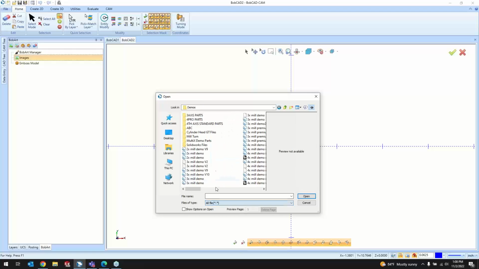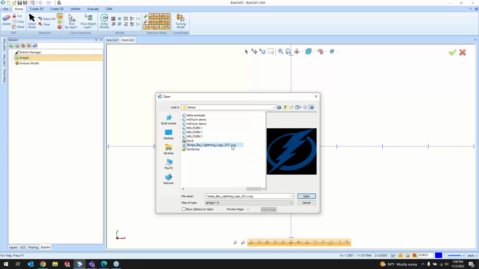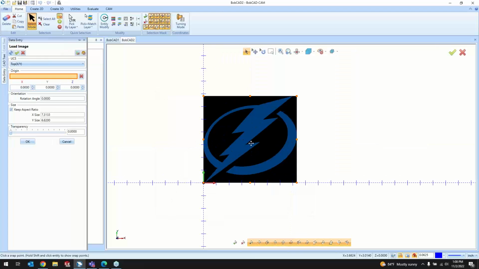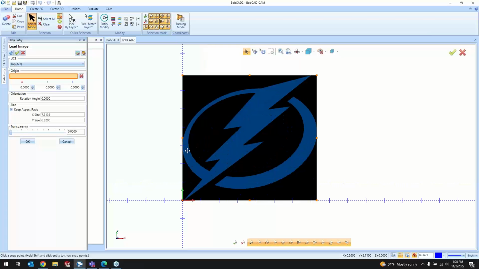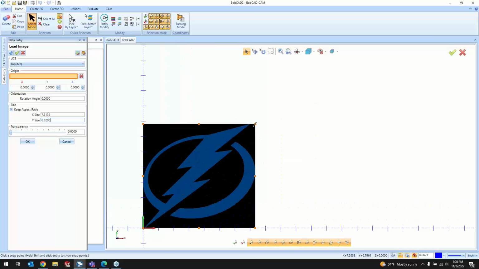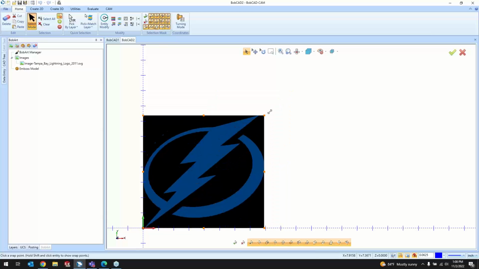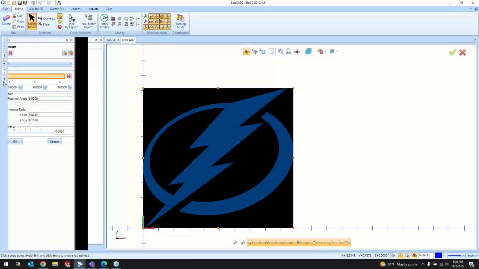So if I go here to all files, I'll find this SVG file. It's another file format for an image. And we can select if we want to rotate it at all. We can easily rotate it around however we want. And we can also change the size in X and Y. So right now it comes in as 7.3 inches in X, 6.2 inches in Y, and I should be able to just click and drag, changing the size.